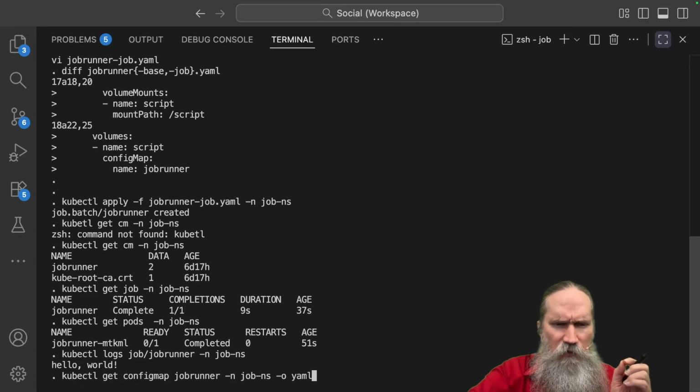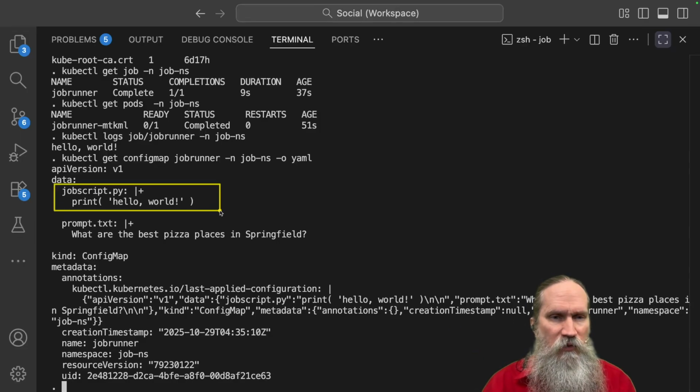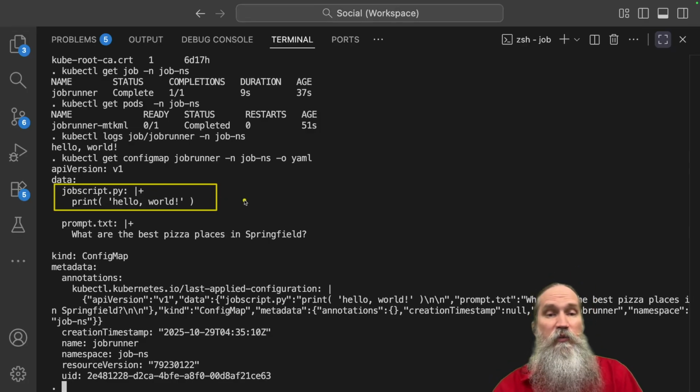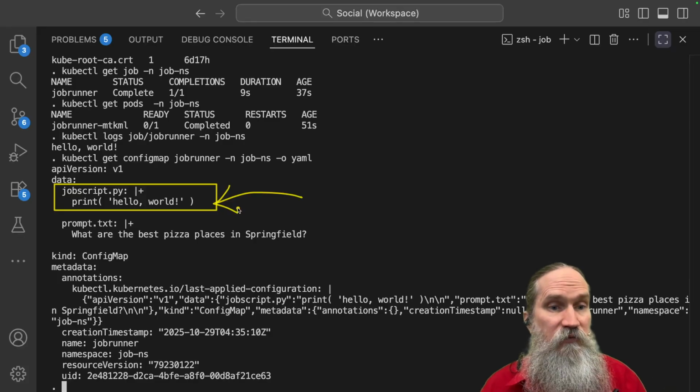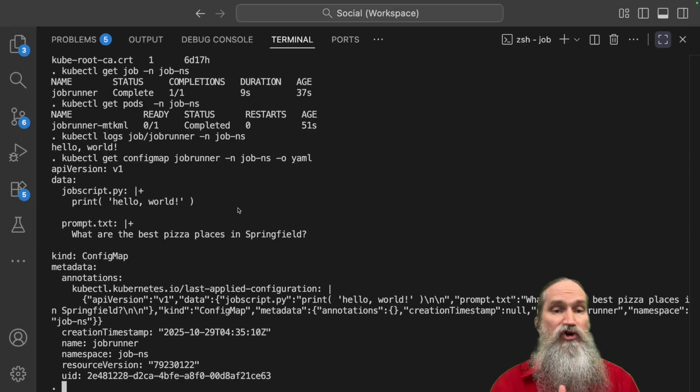So let's go back and look at the config map contents there. We could generate this from files, from data values, however we want, or modify the manifest directly if you care about that. JobScript.py, all we would need to do is change this script to something else, and then we run a job and we'd have different results.